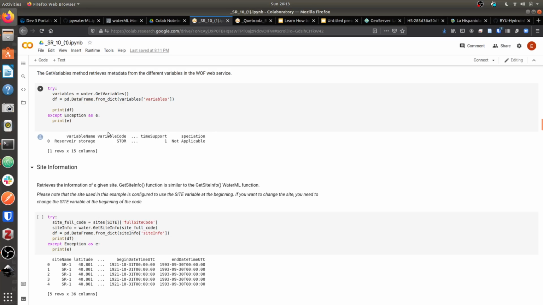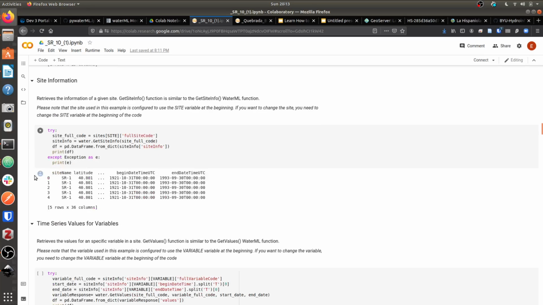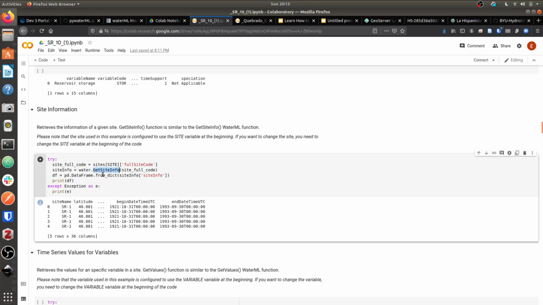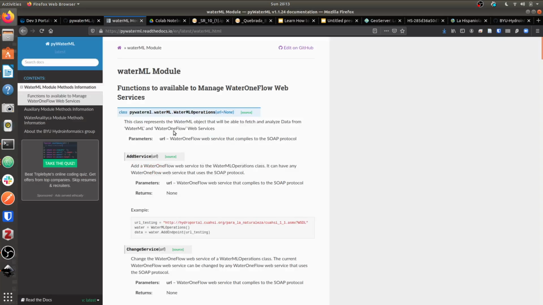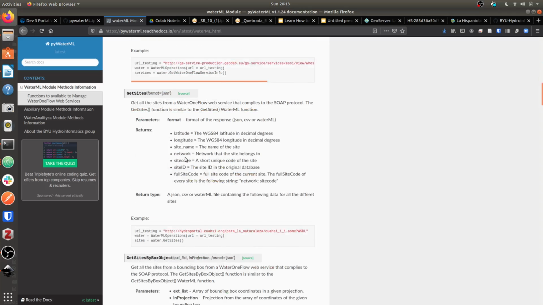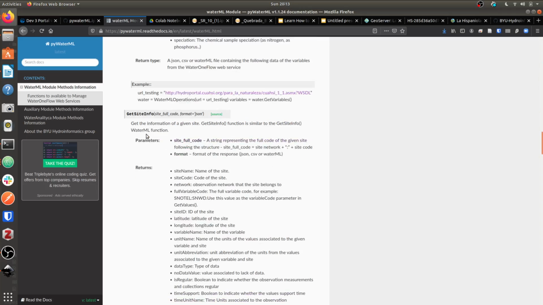We just have that variable. We can get information about the sites, and I'm going to take this as an example. If I put here get site, we can go to the documentation to know how to use it and look for that method, which is GetSiteInfo, which is this one. So we need a full site code.